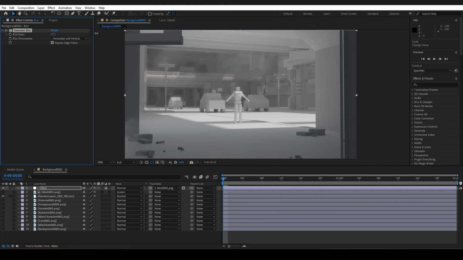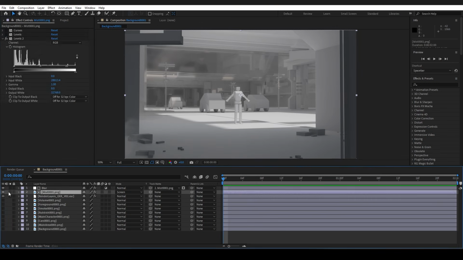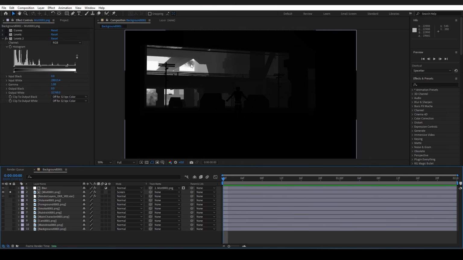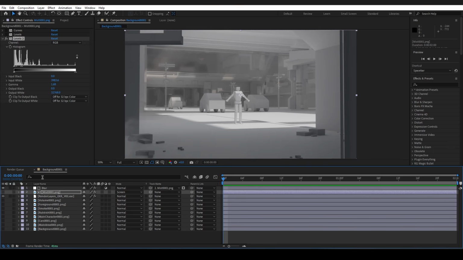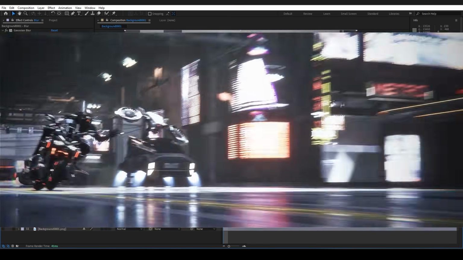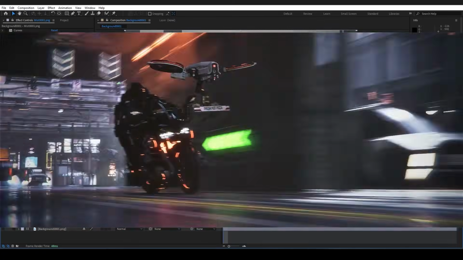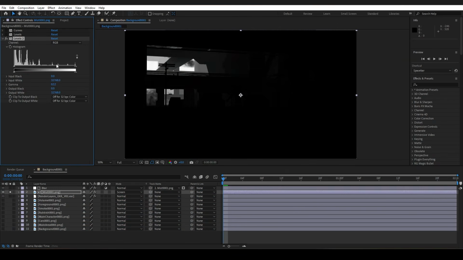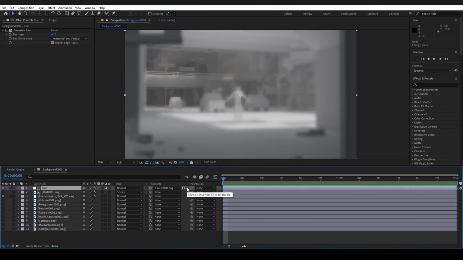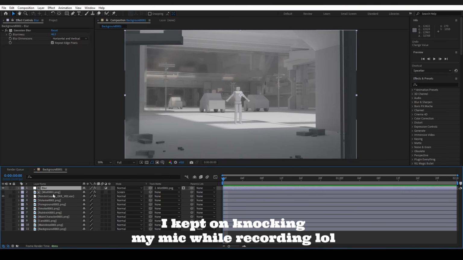So if I just increase this a little bit more, you can see how it's adding that in. Yeah, and so when you increase the value, you can see how the values on the mist pass are affecting it. So where the white areas are is where the blur will mostly be. So I want to bring the whites a little bit closer. And so I use this technique in my Endless Engines challenge. I basically got my mist pass, and I made sure that it was far right in the back. So I made sure it was isolated to the back. So I just made it a little bit blurry in the background, and it actually really helped. Yeah, but then you can also invert it as well, which is also really cool. But yeah, you could use this for all sorts of stuff.